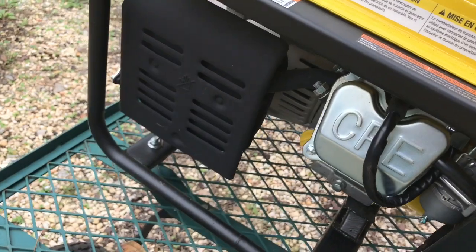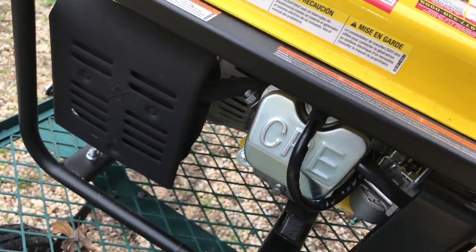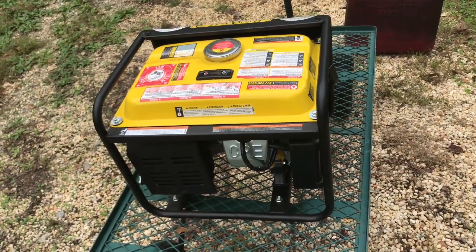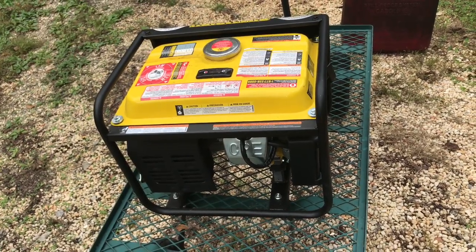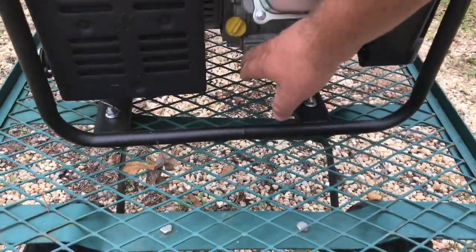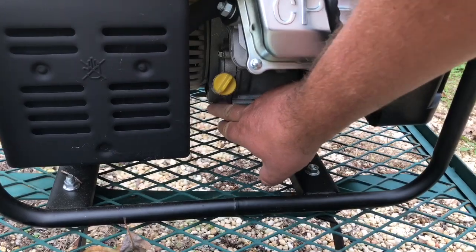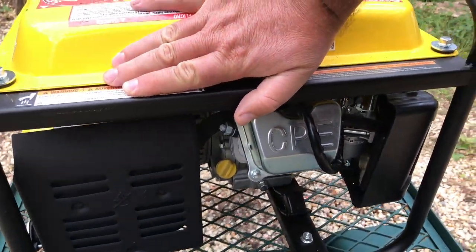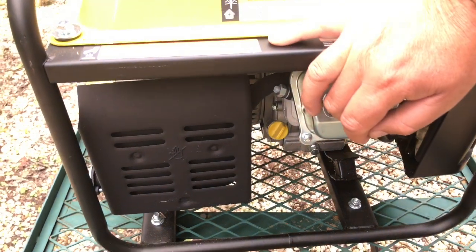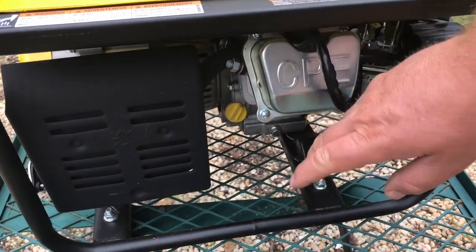I thought, well maybe with the float being at an angle, if I take the generator and tilt it back — I put a piece of board under here and tilted it back — I thought if it is the float and the float's at a certain angle, I should be able to get it to run. Sure enough I was able to get it to run longer than 30 seconds, two or three minutes. Then I noticed on that board that oil had dripped down onto it. It didn't show any oil on the engine or crankcase anywhere, but it was showing up on that board. I couldn't see it on the ground because the ground was completely dark — real dark soil — but it showed up real easy on that board.